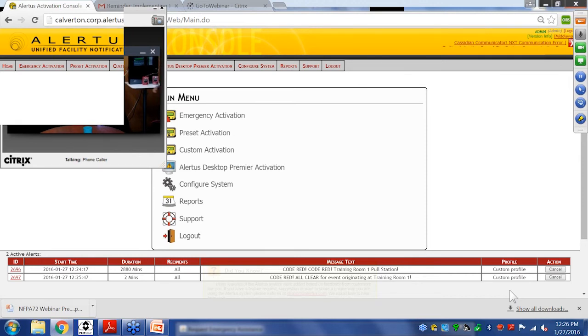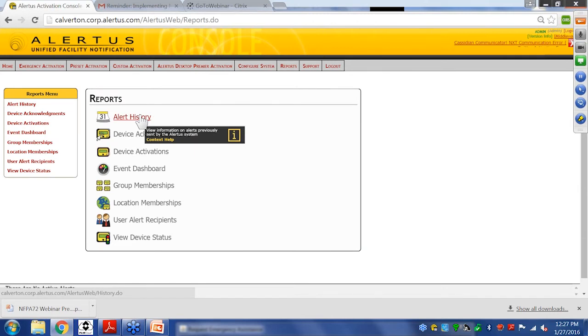So really, in this situation, because we're able to use those events and existing processes, there's really not a lot of interaction to the Alertus system, but it provides a very comprehensive alerting capability as well.